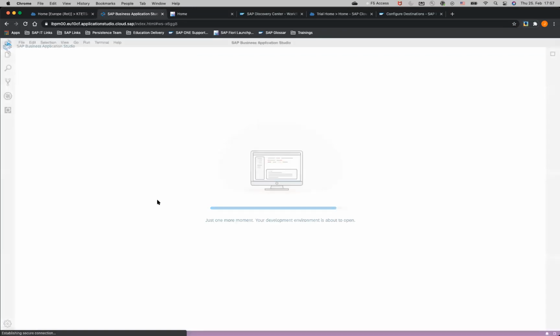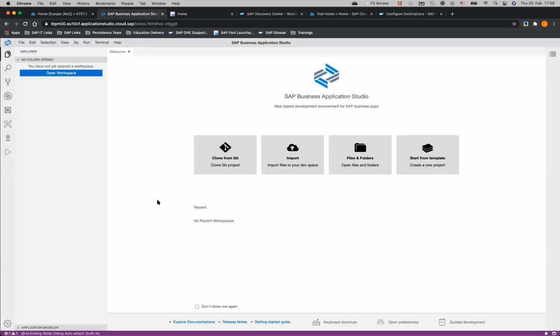So you will see this Business Application Studio. To some of you, it might seem familiar, depending on what development environments you have worked with. Sorry, I just read the chat. I will come to that question later. So this development environment seems very similar to others, for example Microsoft Visual Studio Code.